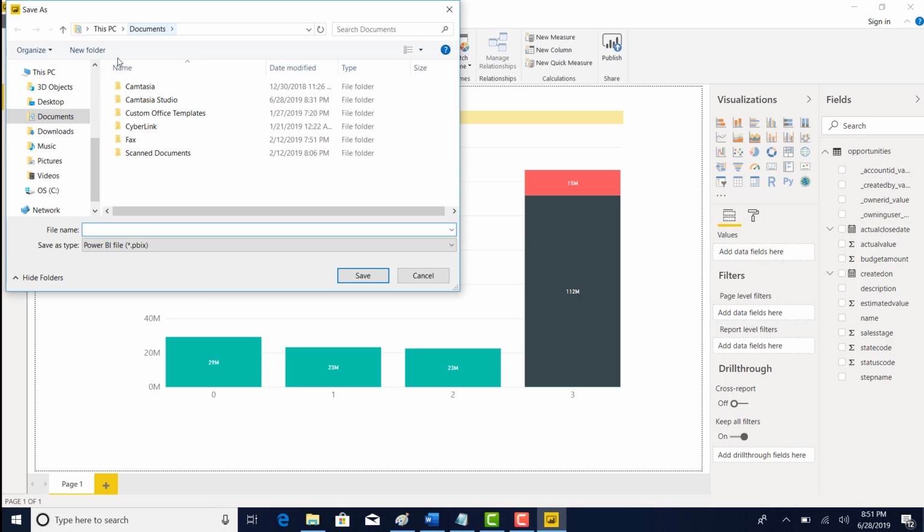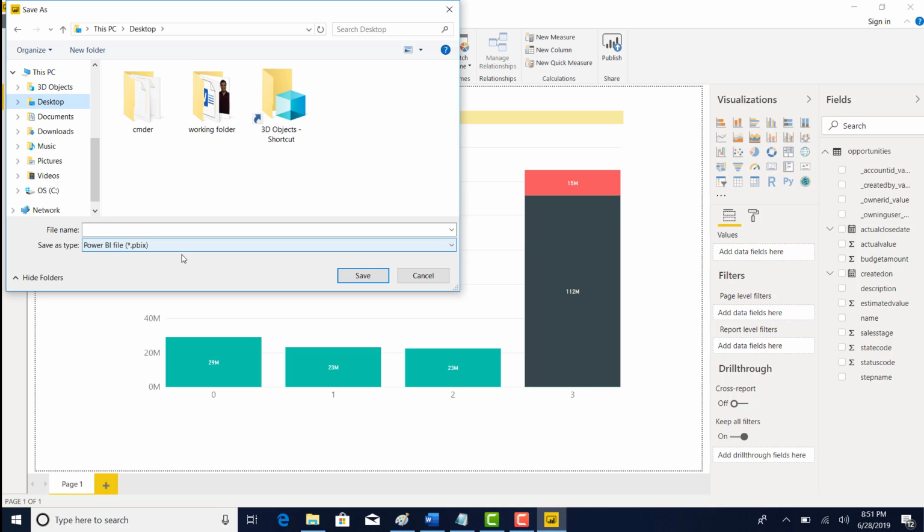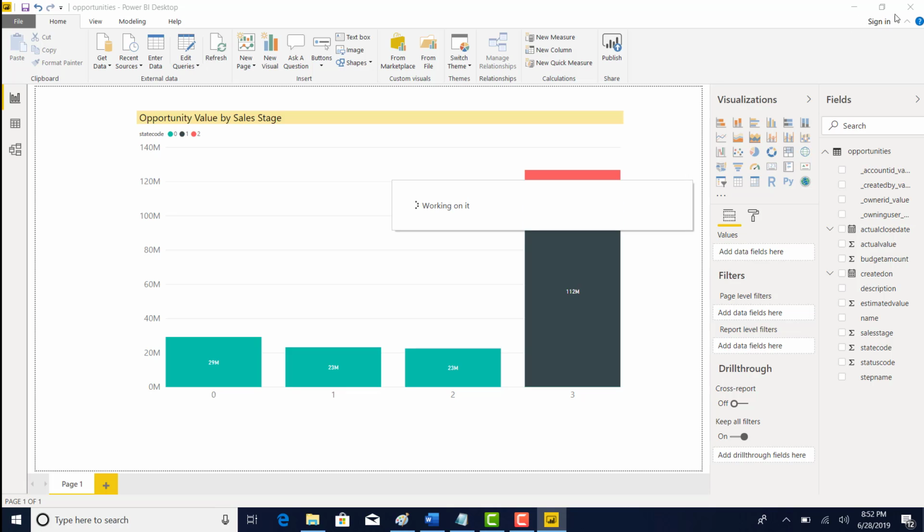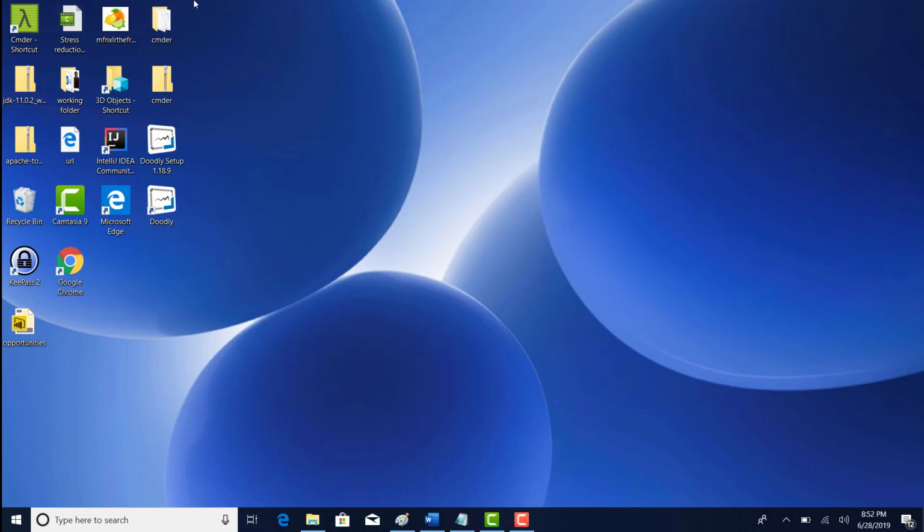Anything that you save in Power BI, it's going to save as a .pbix file that can be shared, and if the other person also has Power BI desktop, then it can be opened up on their machine as well. So let's say opportunities, let's call this opportunities, and save it. The reason why I'm now closing it and opening it is so that I can show you the preview feature. So here is the file. Let me open it back up.